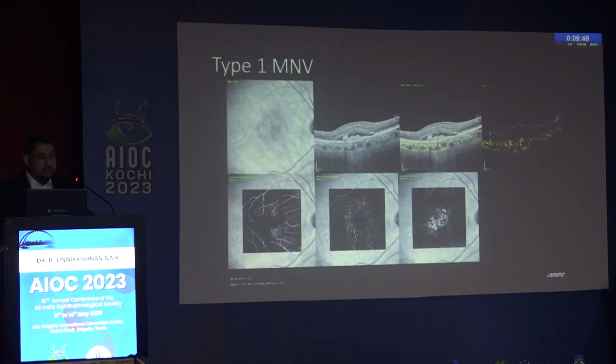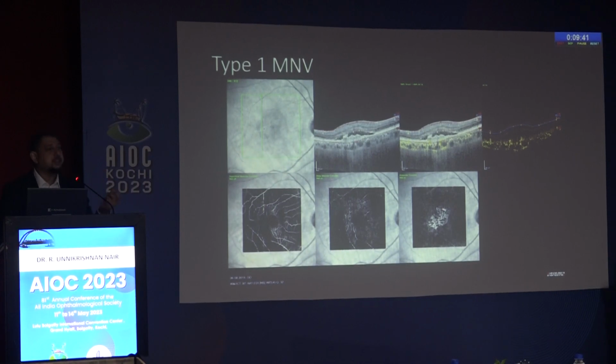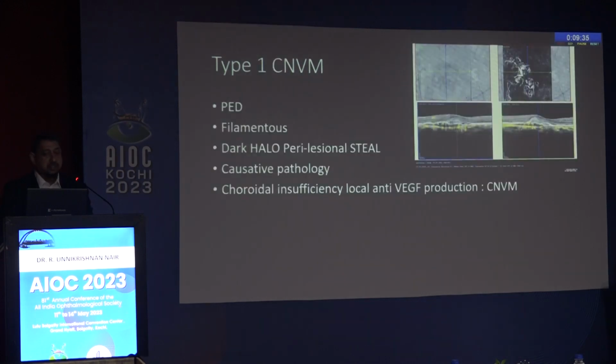So the type 1 lesions are very different from what we saw. You can see immediately from the picture that the fine nature, the fibrillary nature, is lost. Fibrillary becomes filamentous. You see larger vessels, more defined, more gaps between the vessels. This is a very beautiful picture of a type 1. Large vessels going in different directions, gaps between the vessels, and the very fineness of the constitution is lost. And just one word on perilesional.